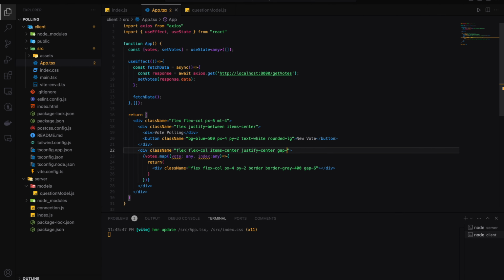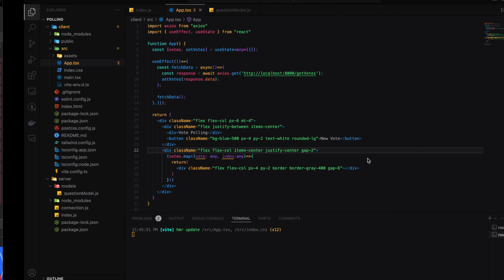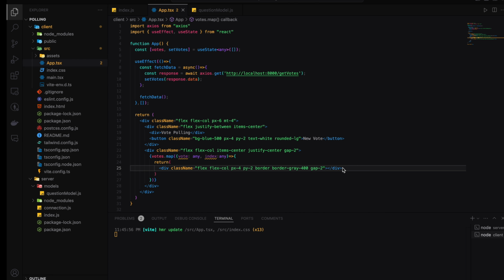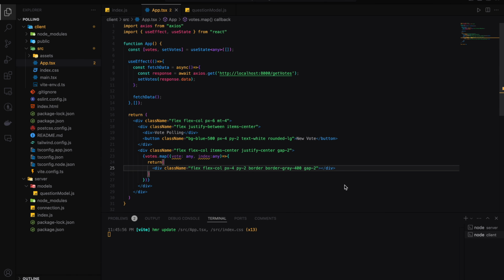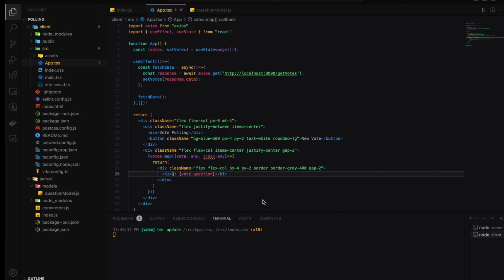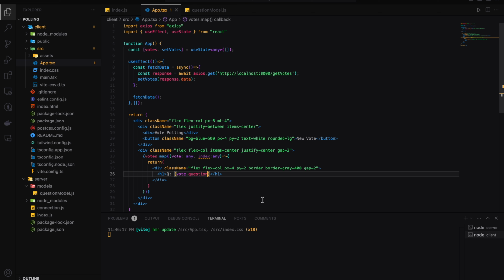We have to give a gap of 2 here. That's it, I think. And under this, we have the question. For the h1 tag, the question is going to be vote.question.